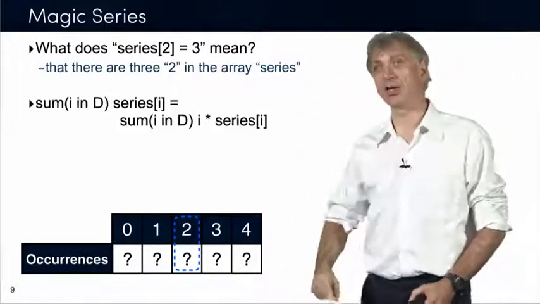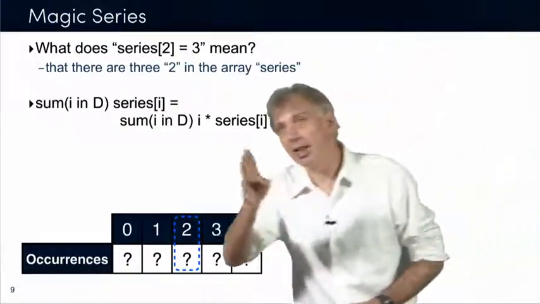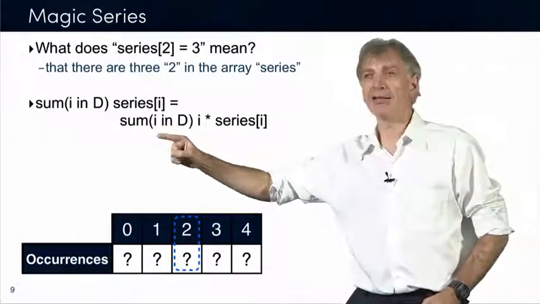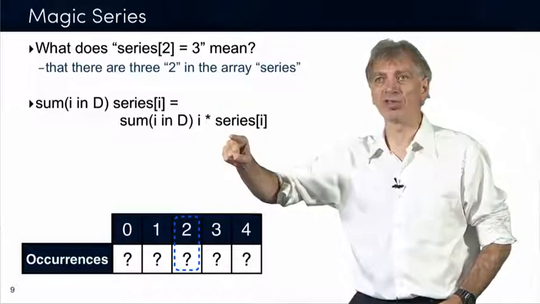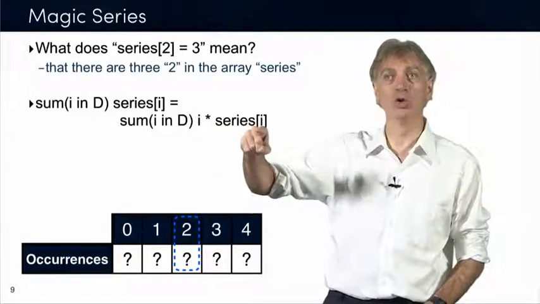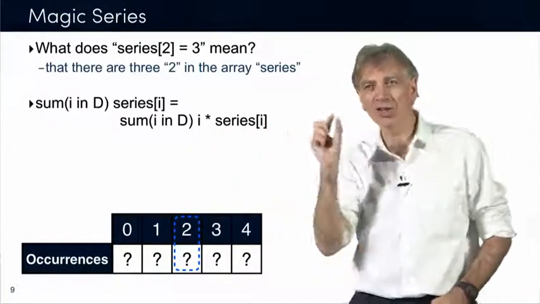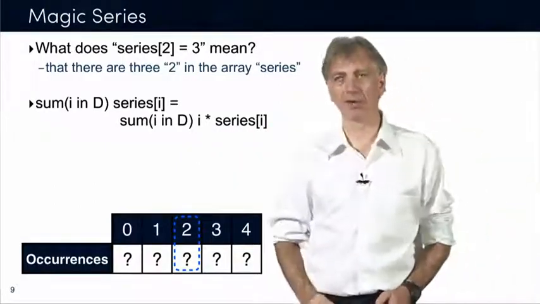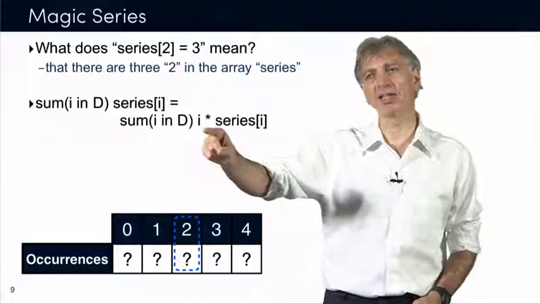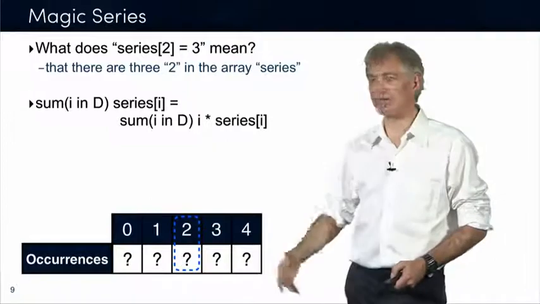Essentially what we know is that there is another way of counting the number of occurrences. Instead of summing every element in the series, what you could do is look at every element in the series, and then multiply it by i. So you look at every element of the series, let's say element i, and you multiply it by i, because what I had before was what? Series 2 was 3, so I multiplied by 2, that makes 6 occurrences. So it's another way of computing the same information. So I have another redundant constraint, which is basically the summation of i times series i has to be equal to the number of occurrences, which is n.